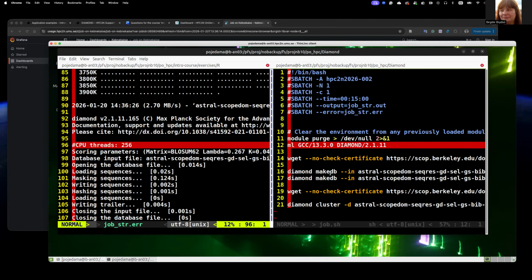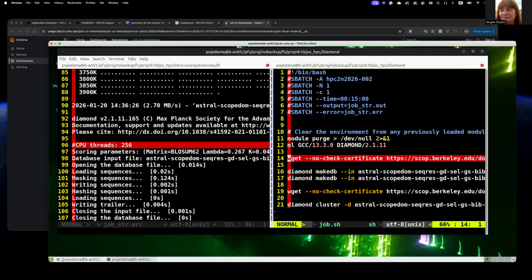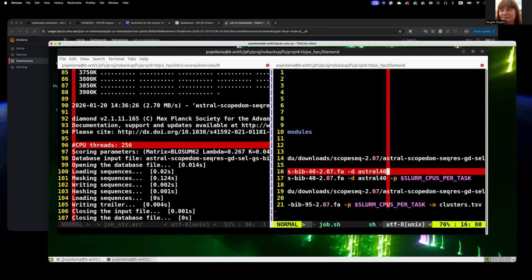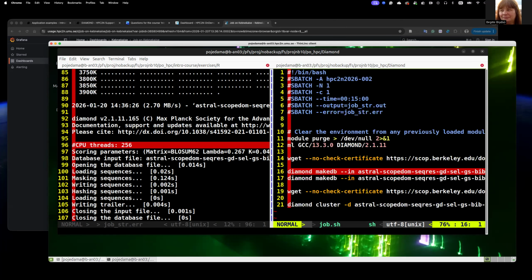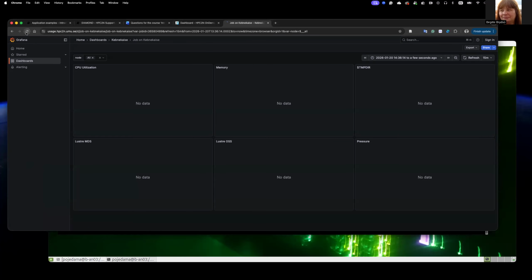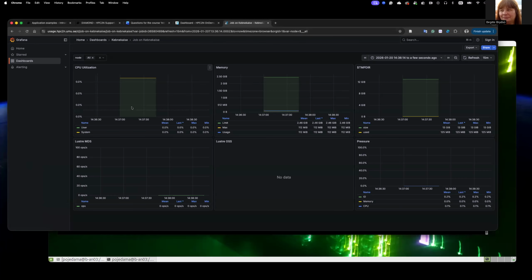Notice this one: in the daemon, I didn't specify the number of threads, and because of that, the daemon uses the maximum number of CPUs that are available, which is 256. You see that this is a lot. And if the simulation takes a long time, you will see a red line in this site.